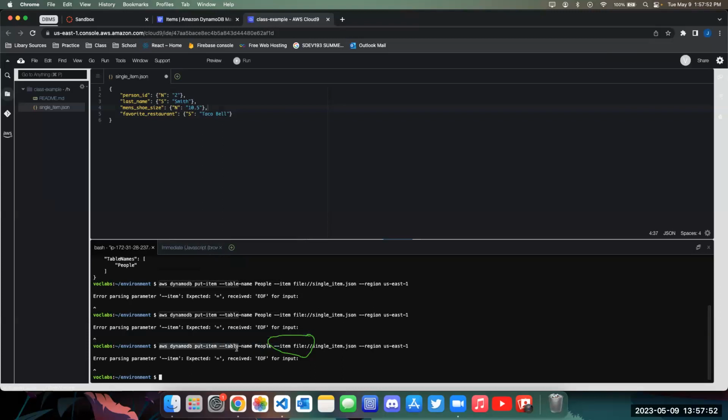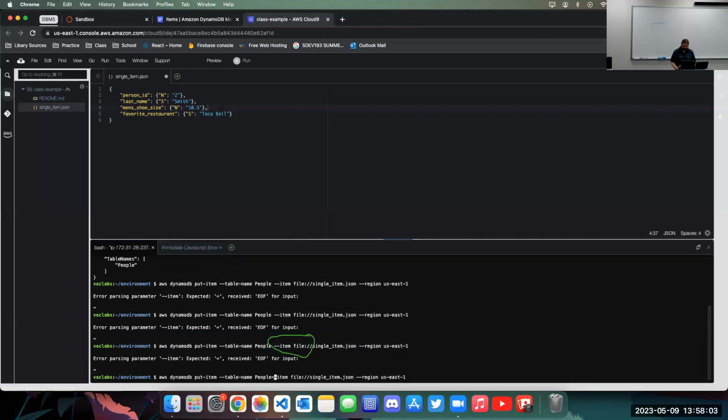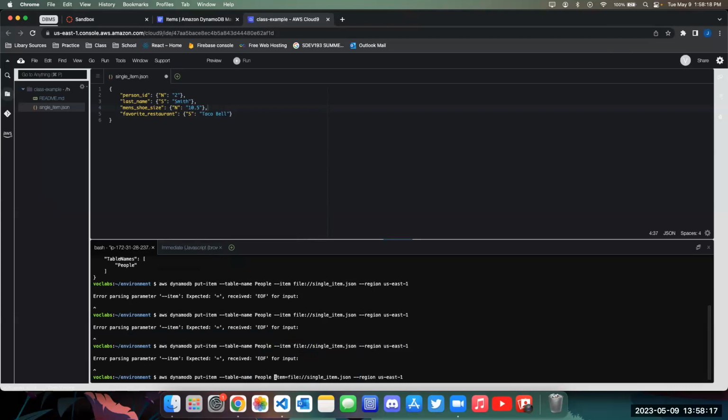Okay. Still dash dash, so space and then item, item equals file. So put your equals after it. I still got an error.